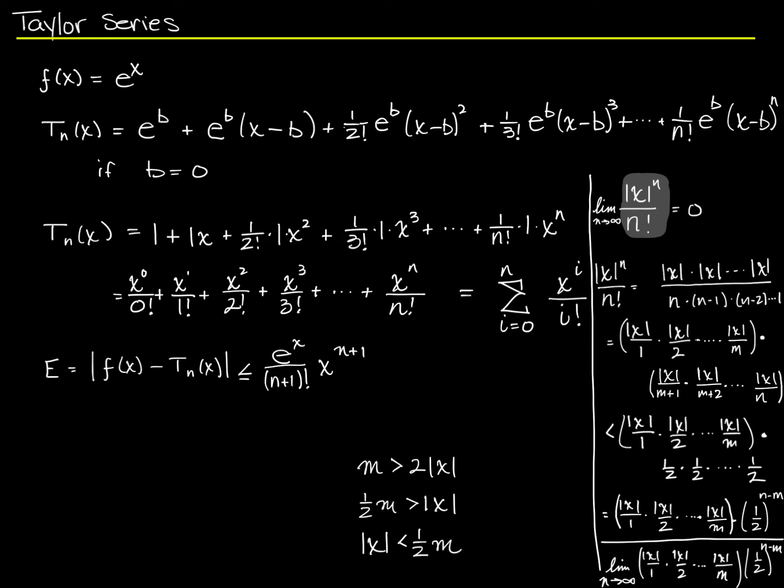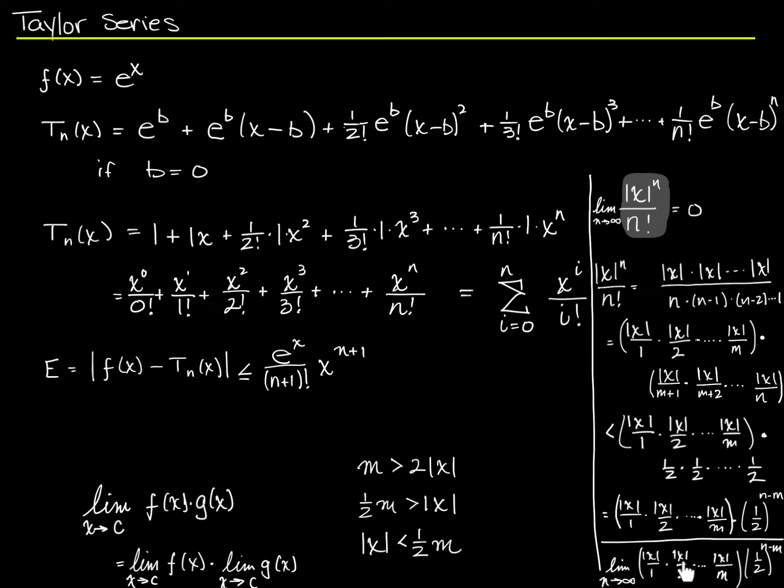Remember from calculus, when did we do that? Calculus 1, I think. The limit of f of x times g of x as x approaches any number is equal to the limit as x approaches that number of f times the limit as x approaches that number of g. Now, we can't say this about derivatives. The derivative of f times g is not the derivative of f times the derivative of g. We have the product rule for that, but this is just limits. The limit of a product is the product of the two limits. And that's what we're using here.